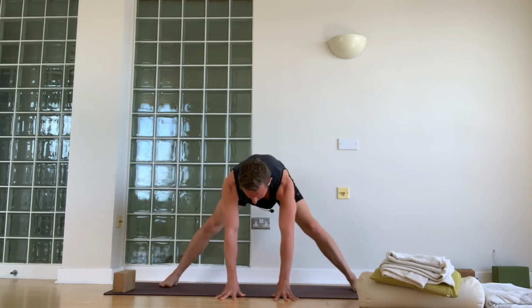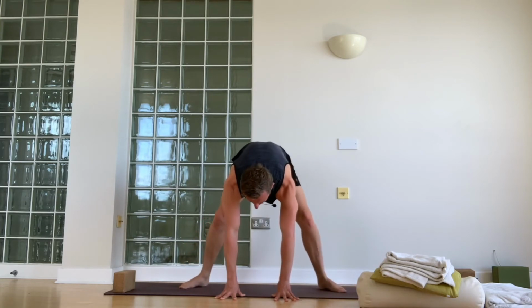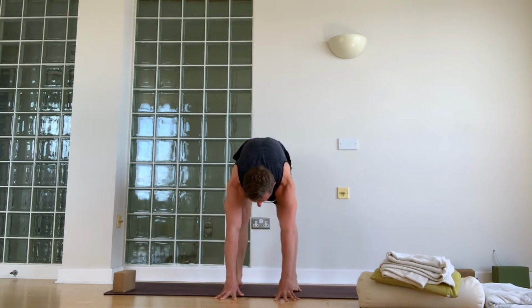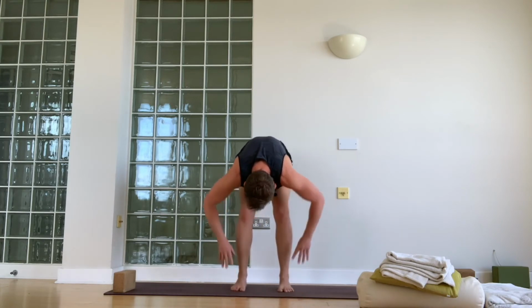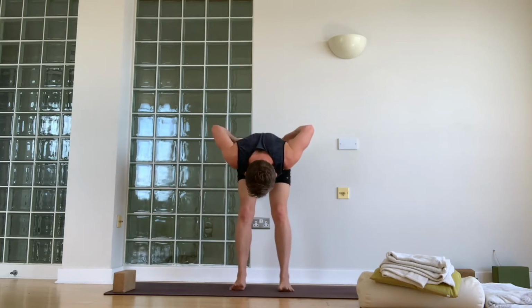Now zigzag your feet towards each other and bow forward. Uttanasana. Place your hands on your hips. Roll your shoulders back and slowly come up to standing just for a moment. Eyes are closed. Feel the energy shift.